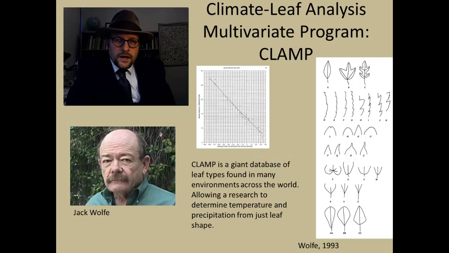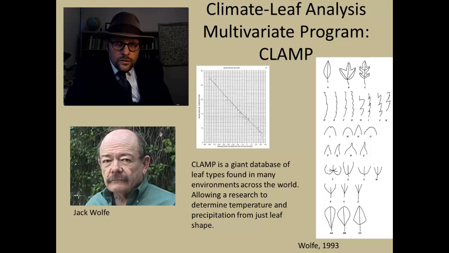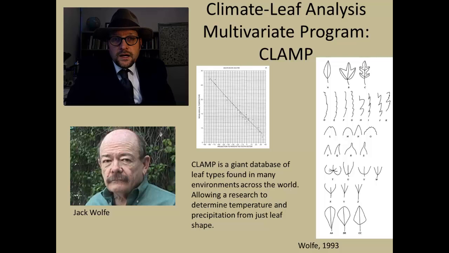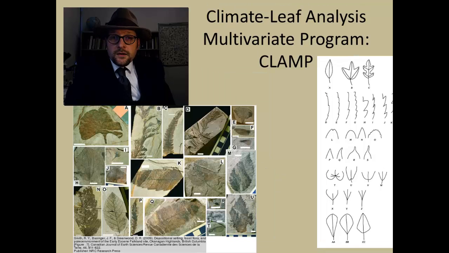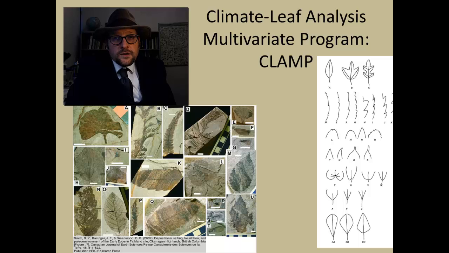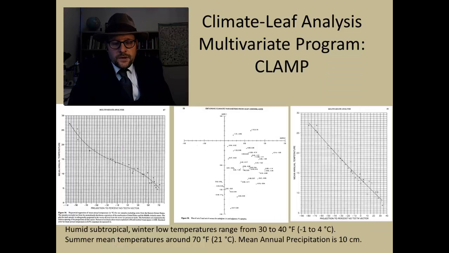One of the first paleontologists to use this in figuring out past climates using fossil leaves was the American paleontologist Jack Wolfe. Wolfe traveled the world collecting modern leaves and entering them into a database of their forms and shapes. He constructed a complex way of codifying these shapes into a multivariant database with many categories for leaves. In 1993 he published a monograph explaining how to conduct what he called CLAMP — Climate Leaf Analysis Multivariant Program. A paleontologist would assemble a collection of fossil leaves from a locality, and each leaf would be codified into a database based on the occurrence of various key shapes and sizes. Using this large database of modern leaf shapes, the program would output an estimate of the ancient environment based on these shapes and appearances.